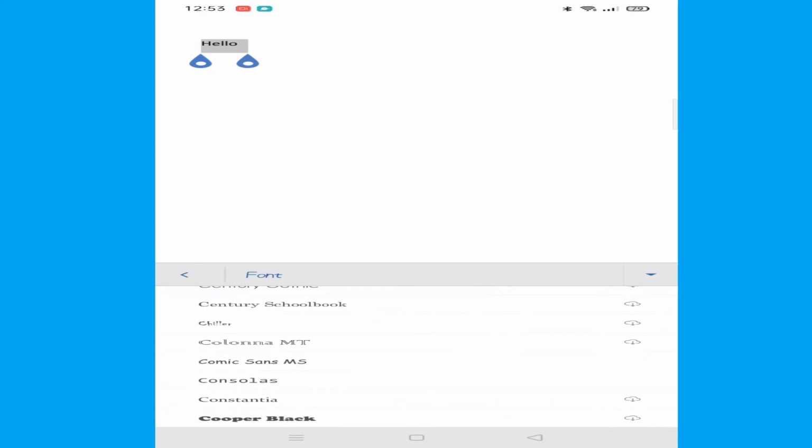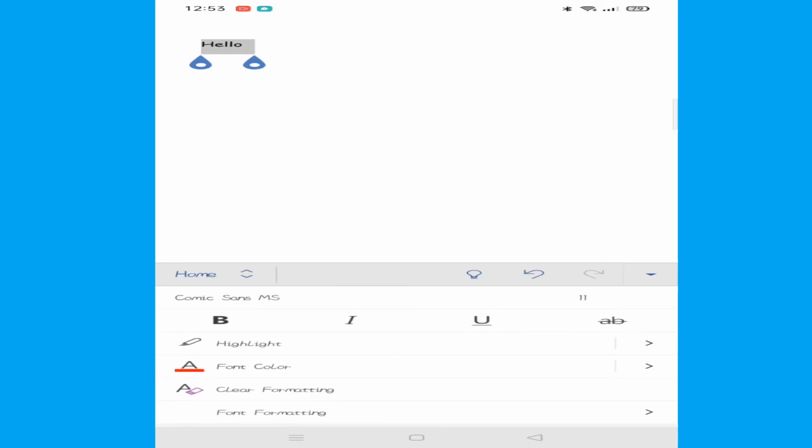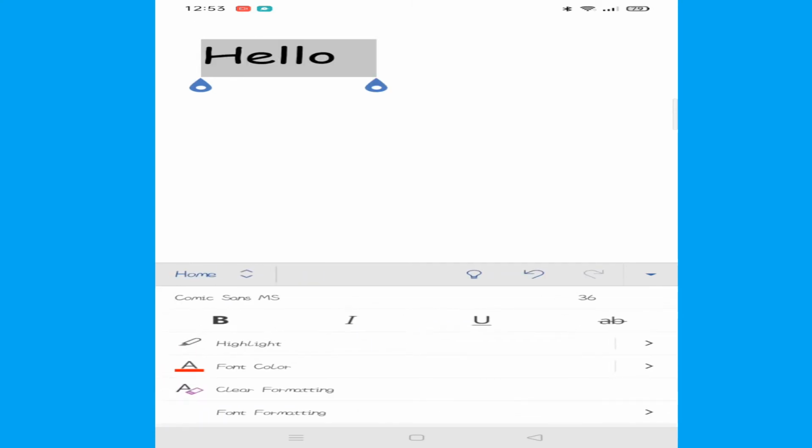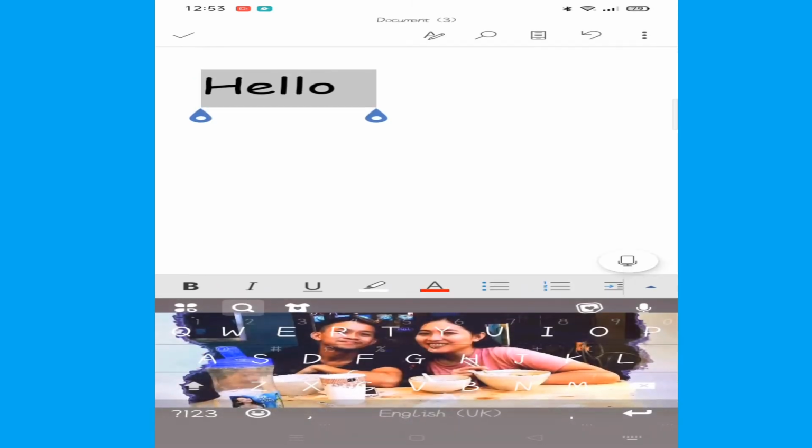However, in the phone, you need to download the font. So we have here Comic Sans. It's already in Comic Sans. Then let's change the font size to 36. That's how we change the font size and the font style of the text using MS Word in phone.